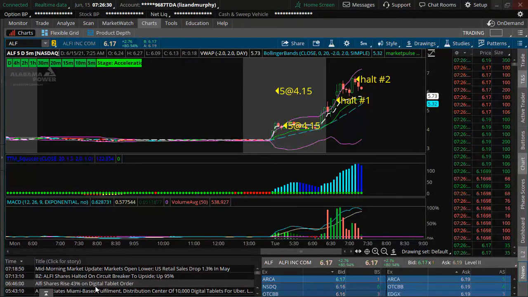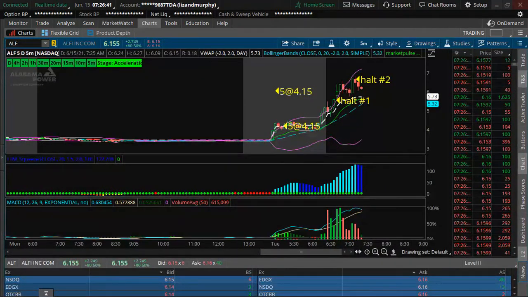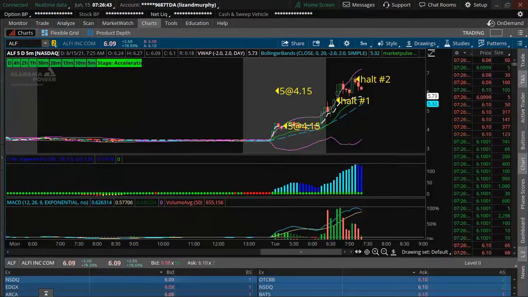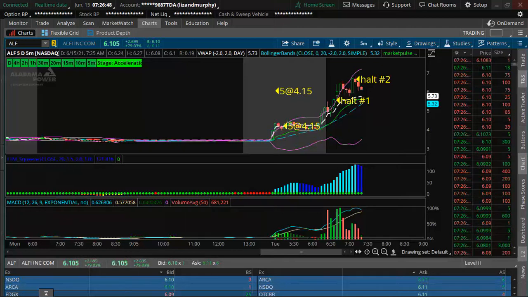They got a huge digital tablet order for Uber and Lyft, massive. And this is a low float ticker, meaning there are only a small amount of shares available for trade.